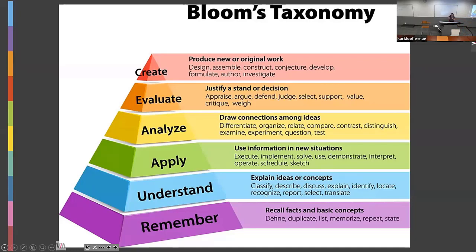Right, so you'll see the words such as compare, differentiate, contrast. Okay. Then we have evaluate. We're moving now really into the higher order level of thinking. Evaluate means when you justify a decision. It's your voice, it's your opinion, you argue, you defend, you judge, you critique.